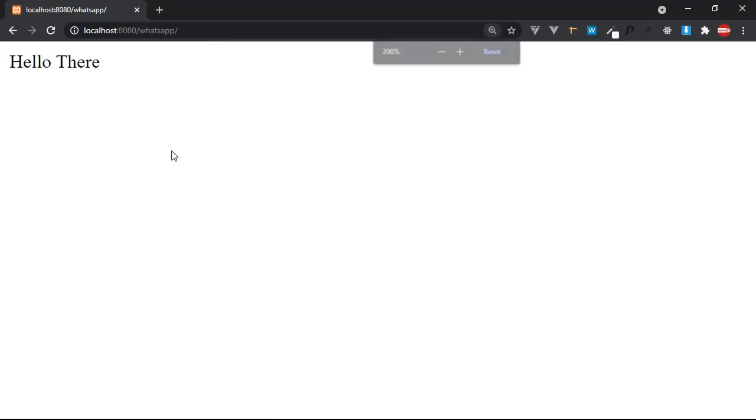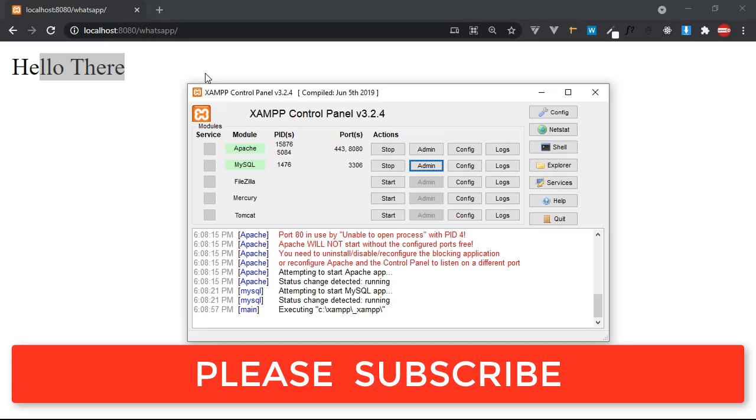Okay, so you can see there is a hello there. So you should be able at least to display this. I believe you might not need this 8080, but for me, I'm having more than one host server on my computer. That's why I have to put 8080 to differentiate them. So you can see hello there. At least you should be able to display such a word in your browser. You should be able to display the PHP script in your browser. So once you do that, then without wasting time, let us start working with the logic.